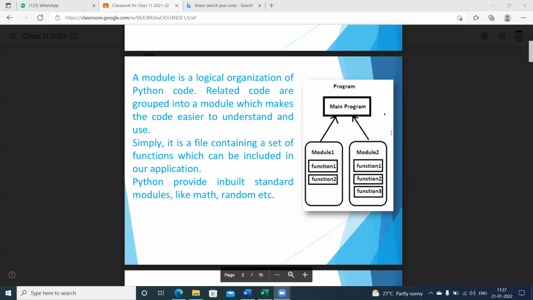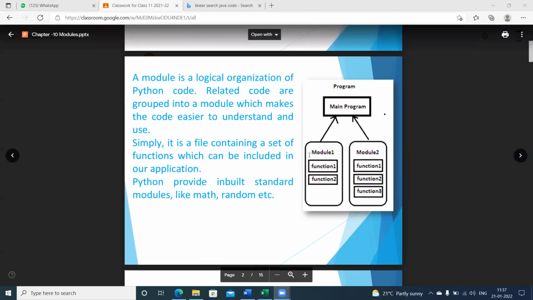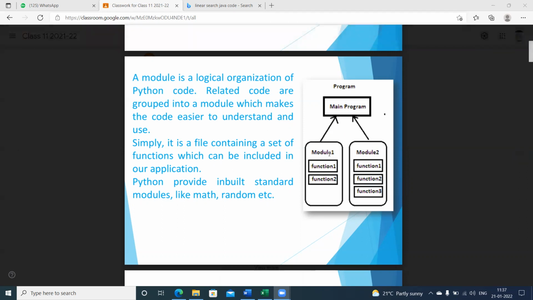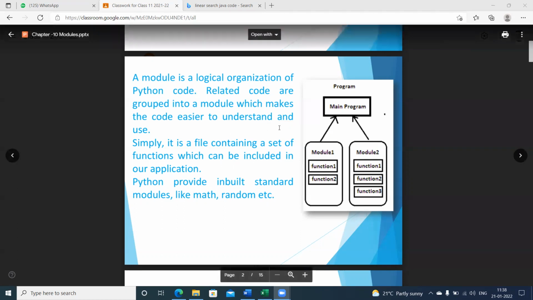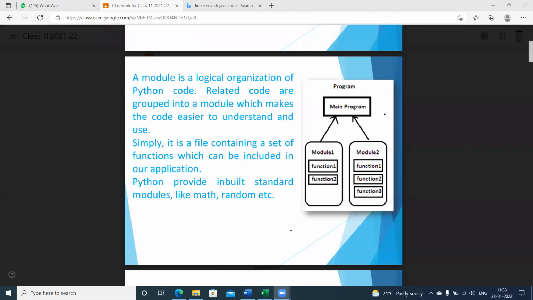A module basically is a Python file in which I'll keep them, and I will call that file a math file. Okay. So now whenever I want to search for anything which does something mathematical, I'll have to just open the module which is called math, and I'll get everything from that. Okay. So in Python, we already have an inbuilt module known as math, in which all the functions related to math are available. Okay. So this is what the concept of a module is.